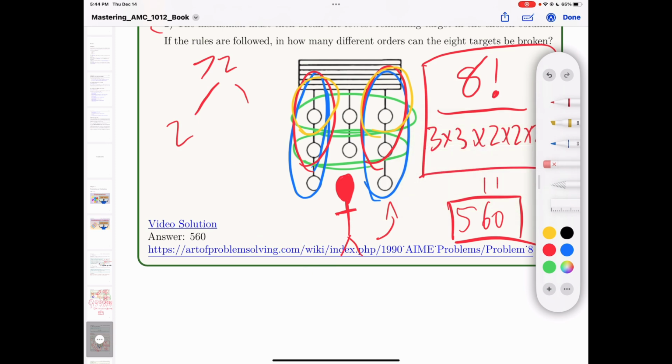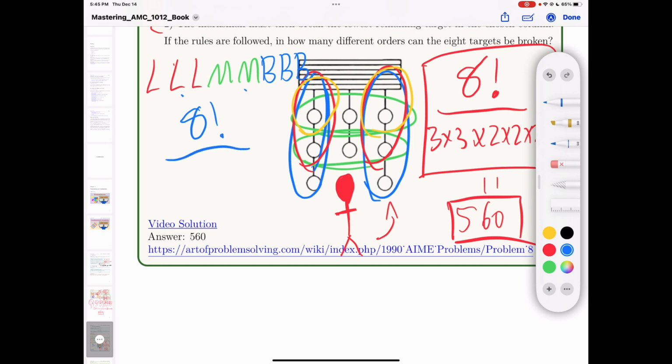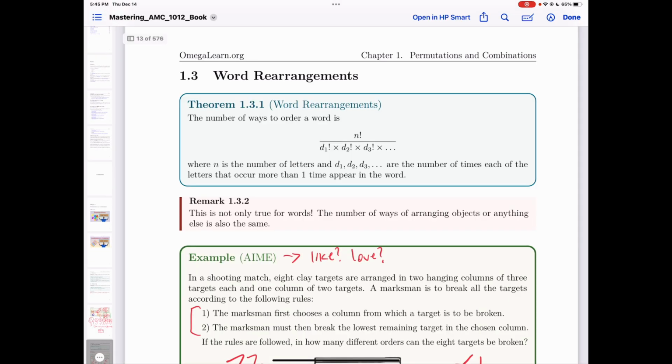So what they did is they arranged the left side, and since all three had to be shot, they gave each one an L, each middle one an M, and then each right one 2. Oh, that is very smart. So there are 6 plus 2, 8 letters in total, so 8 factorial. And there are 3 duplicates of L, 2 duplicates of green, and 3 duplicates of blue. And that's basically since 3, 2, oh my bad. No idea what happened.